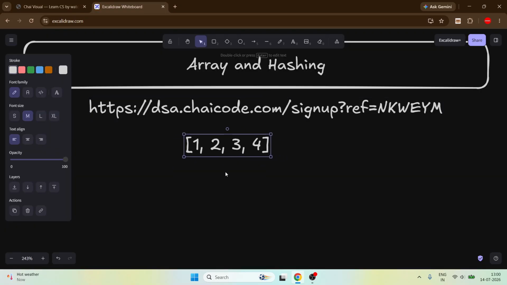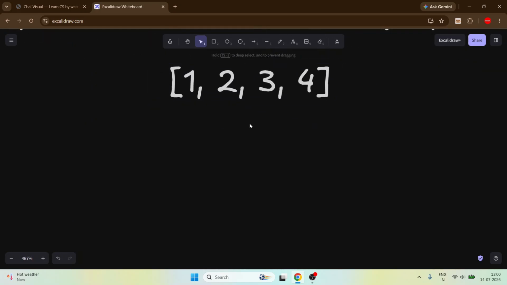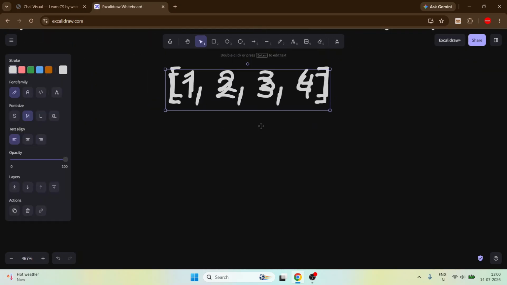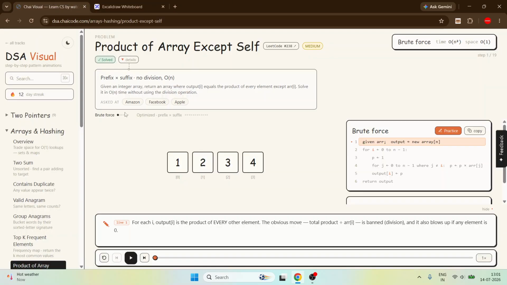So the question states, suppose this is our array and the output should be... okay, let's draw the output. It takes, return the array of output[i] equals the product of every element except array[i].